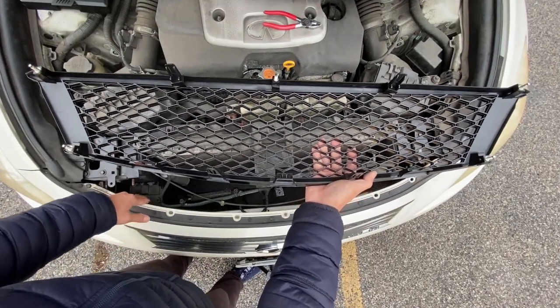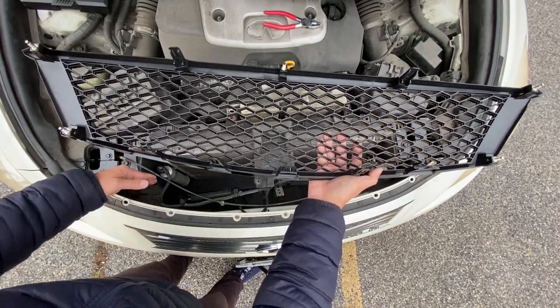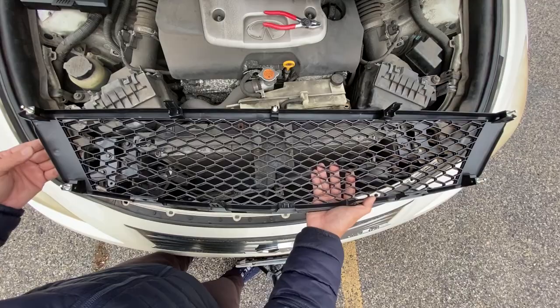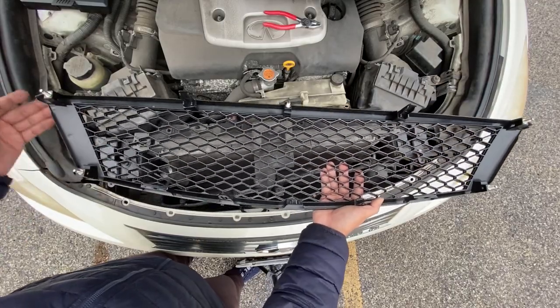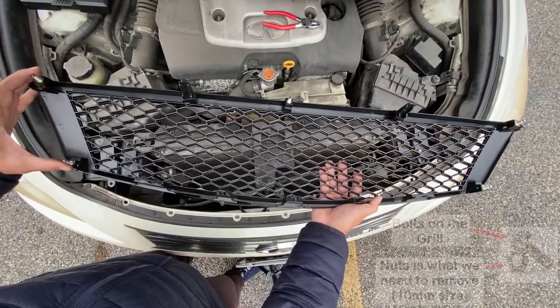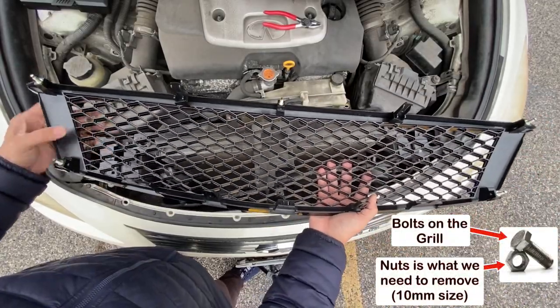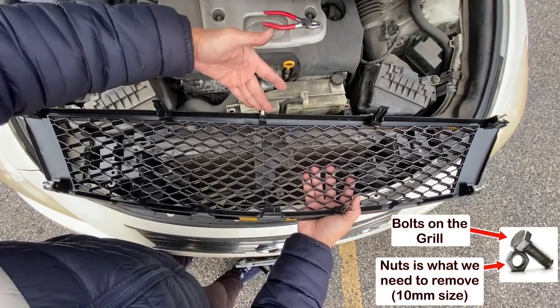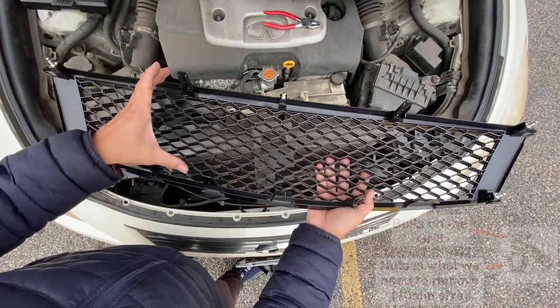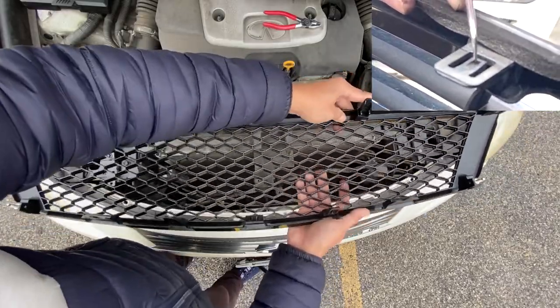So in removing the current grill, it might be hard to record because of the space that we have and I can't angle the camera correctly. So as reference, here's the new grill, and let me show you where the nuts and bolts are. There's two bolts on each side and they are held up by two 10 millimeter nuts, then one on top. And with that, there's also locking tabs that you need to press inward to release it from where it is.